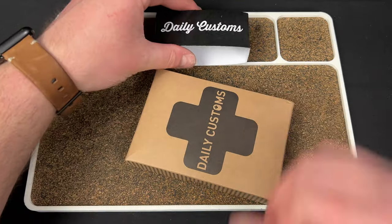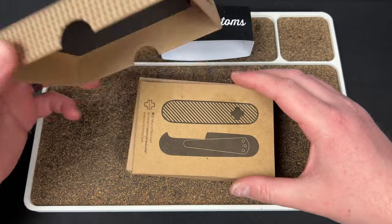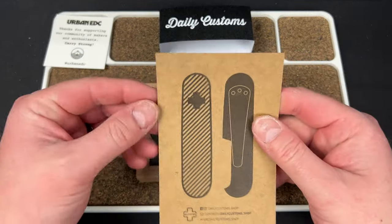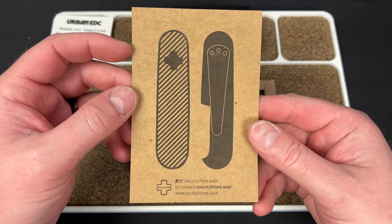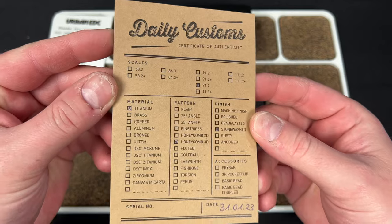So you have Daily Customs. I was born in Germany. We moved back here when I was 3. So my whole family on my mom's side is still there. My mom is German. My dad is American.